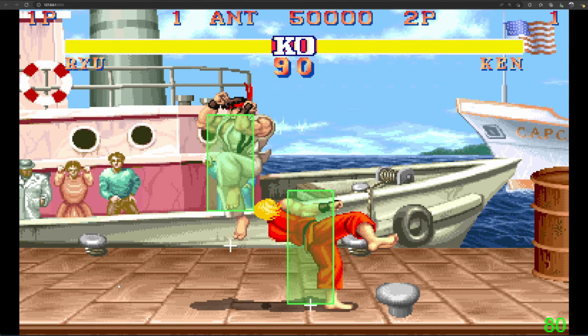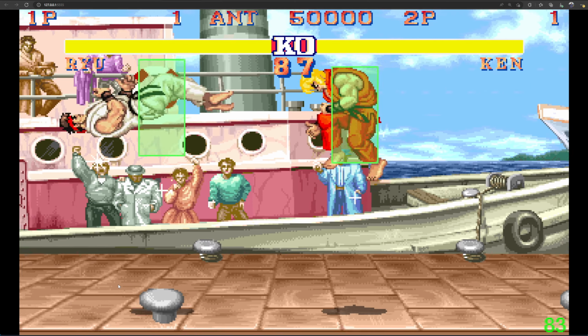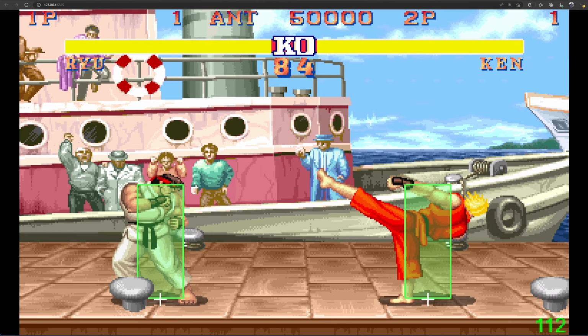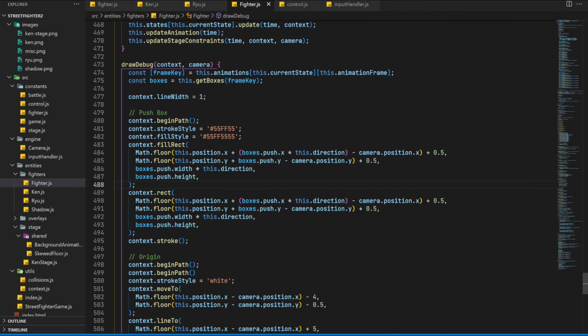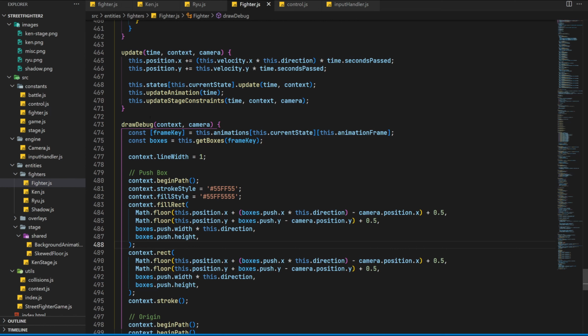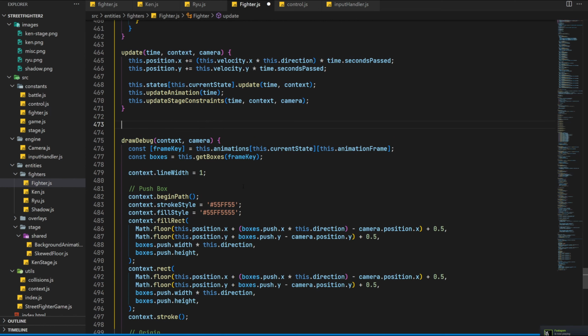Okay, let's continue then. With those refactors now in place, we just need to visualize the hurt boxes in game to ensure they work as intended, just like the push boxes. Luckily, we're already in the place where this magic happens, the drawDebug function. As we're drawing more than one box to the screen now, it's best to move this logic to its own function. Let's do that above the current function, and call it drawDebugBox.